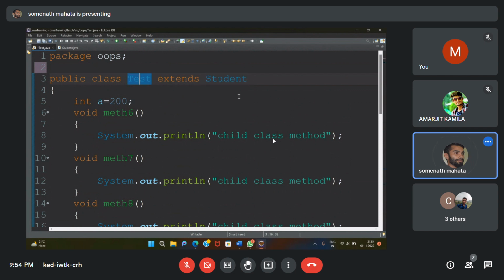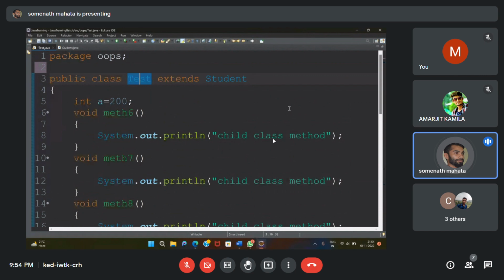The first thing you have to remember is that whenever you perform inheritance, you have to extend or implement the class or interface.